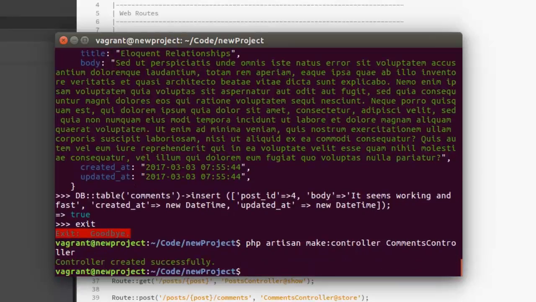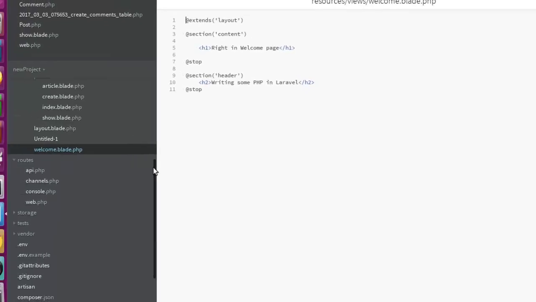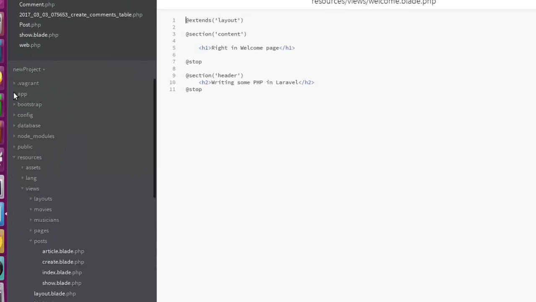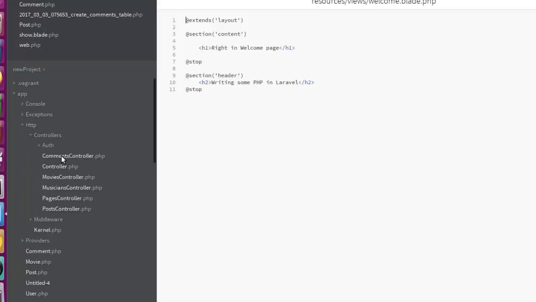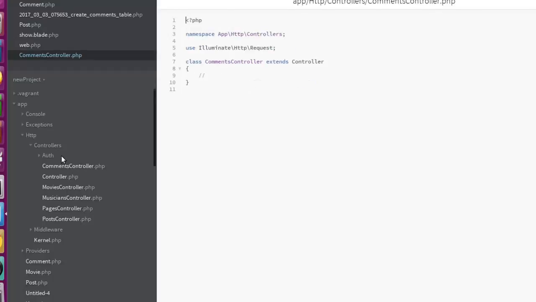That's fine. So let's look at this controller. App, HTTP. You should know where this lies. You can see it, the CommentsController.